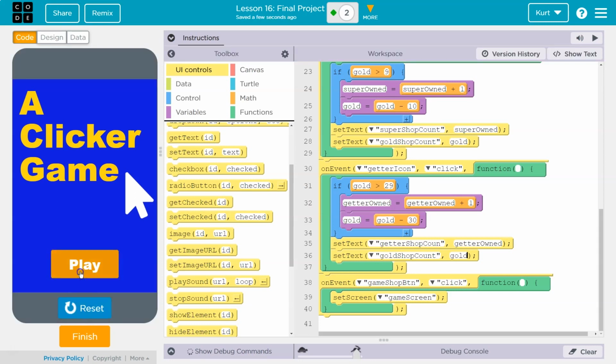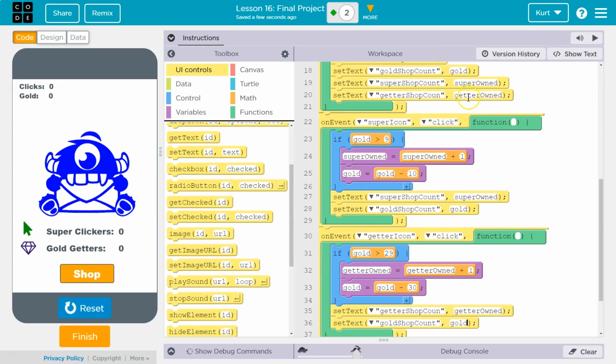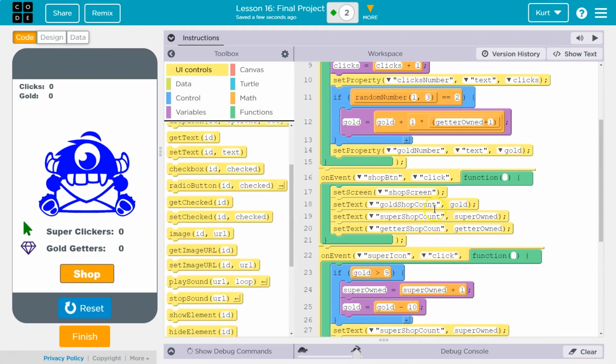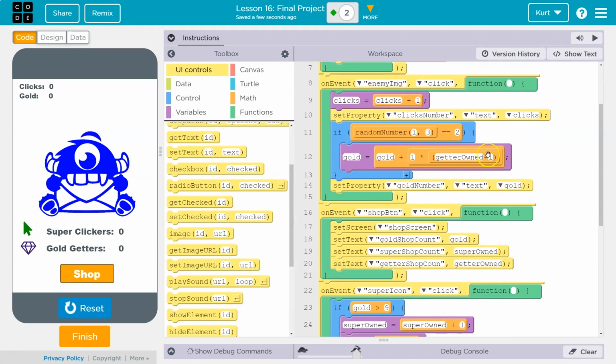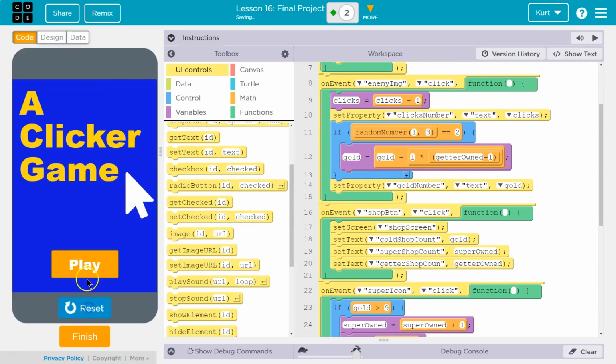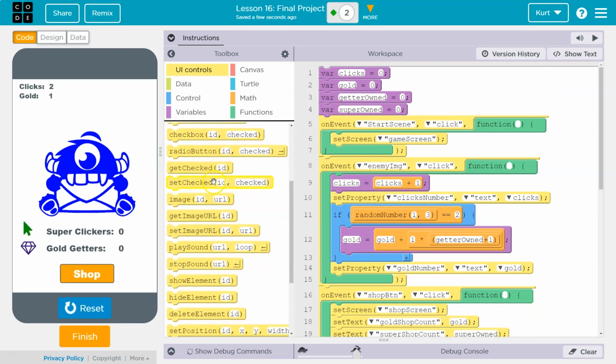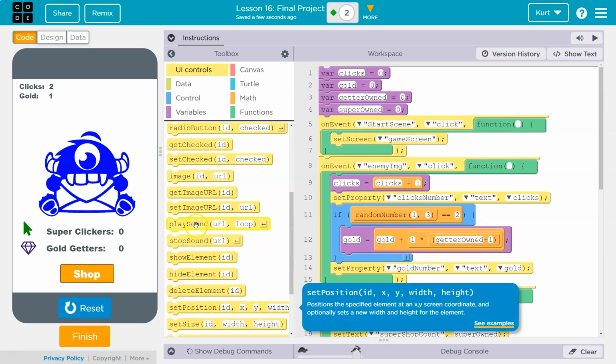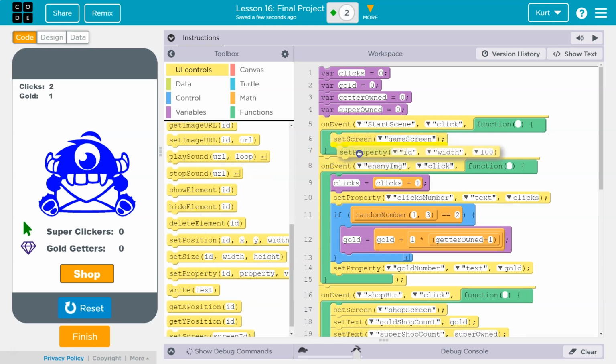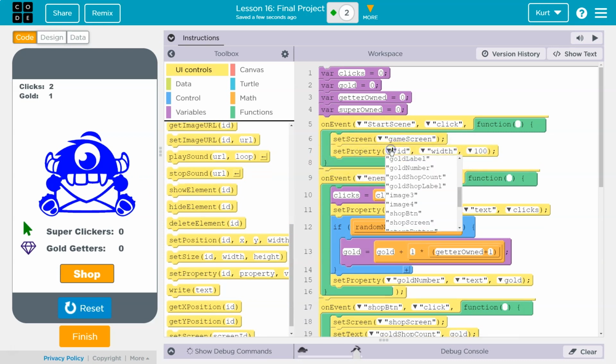Now, we already have the gold reward in place. If they buy the getter, when they click, gold has a chance of being much higher, much better, right? Easier to get. I want to do one thing to the clicker that's just kind of fun. I want them to, when they click, see it. So start scene click.